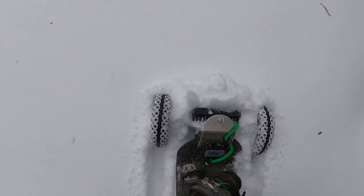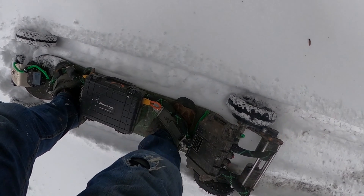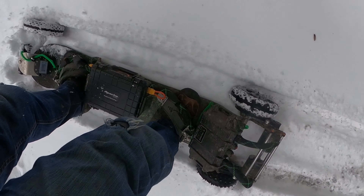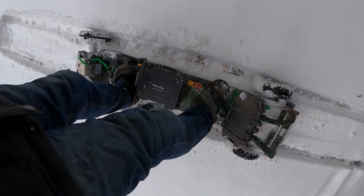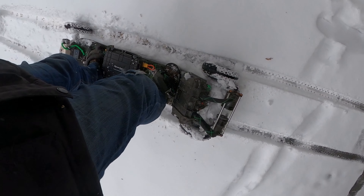I hurried up and threw the studs in the MBS and had that one ready to go. I went and rode out of the garage and it went like ten feet — maybe five feet — that's about as far as I could get with that one. I've been out in the snow before on other boards, like my Boosted on big wheels, and the issue with belt drives is that snow gets into the belts and breaks them. And yeah, I broke both belts on the MBS — it rolled, stopped, got stuck, and both belts are broken. That's just beyond hilarious.